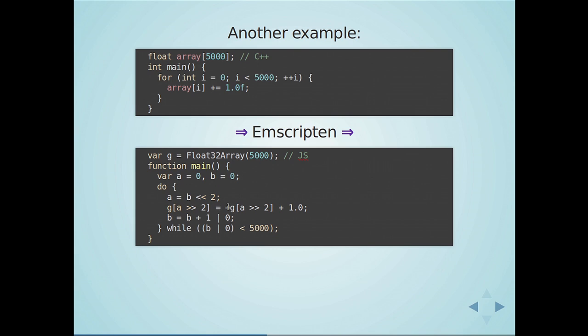And you can see that we read from this typed array here. We add 1, and we write back. So that is basically the plus equals 1 over here. So even in a slightly more complex example, you can see how things match up. But again, there are some odd things. For example, what's this or 0 operation here that looks kind of weird?